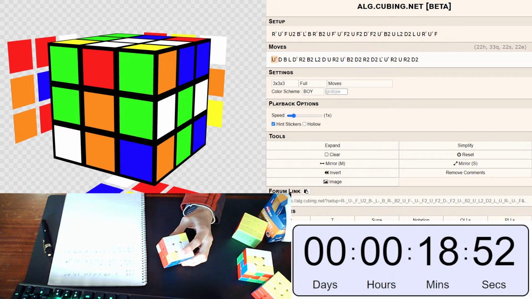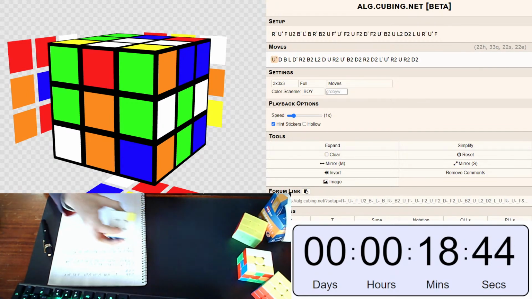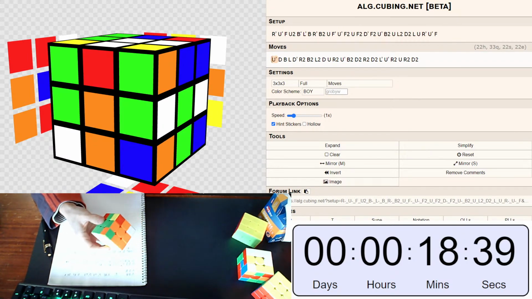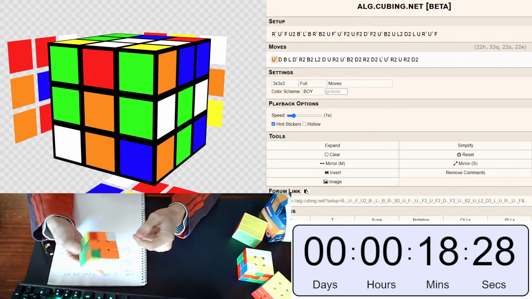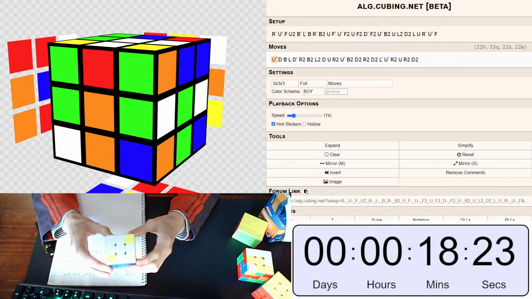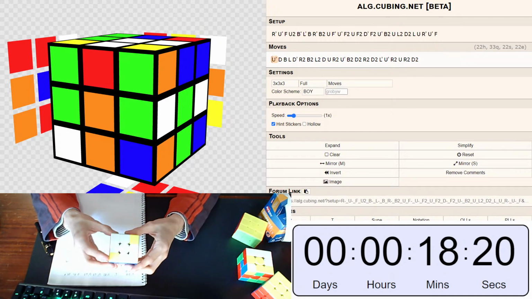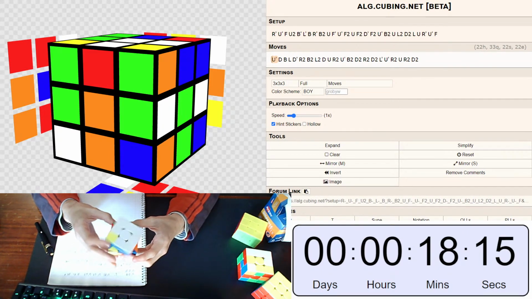So what I'm looking for is a commutator that will solve as much as I can while cancelling preferably this U prime, which is unlikely given where the pieces are in this state. But there's also a D, so if I swap the U prime and D, it could be D U prime, and a D prime would cancel. No, that's still 4 corners.